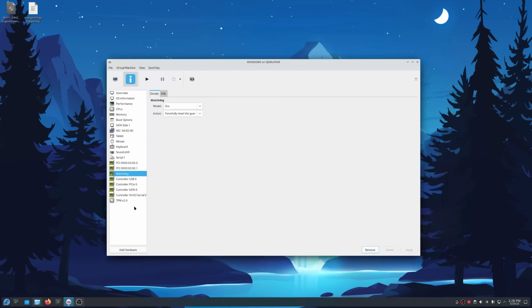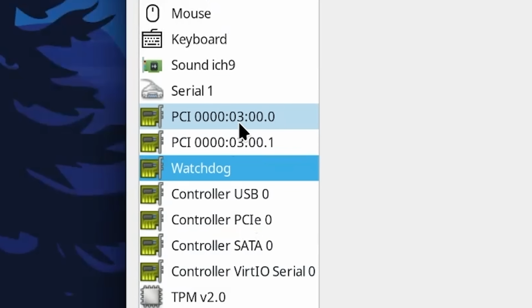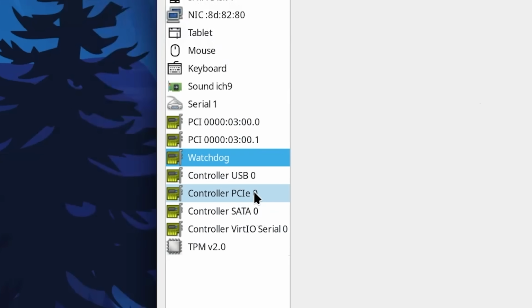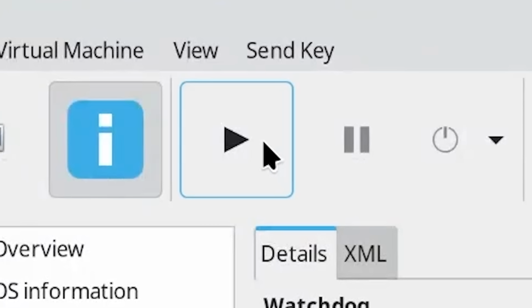Okay, I have changed even more settings. Now there's only my dedicated GPU here. Previously there was an integrated GPU here. That's why it was probably crashing. Bada bing, bada boom. Let's go.